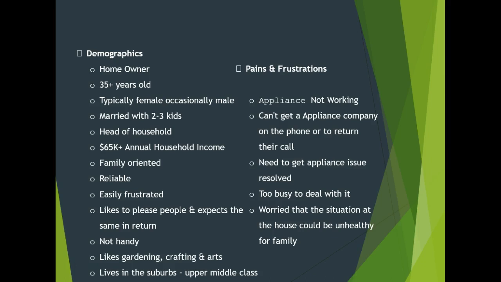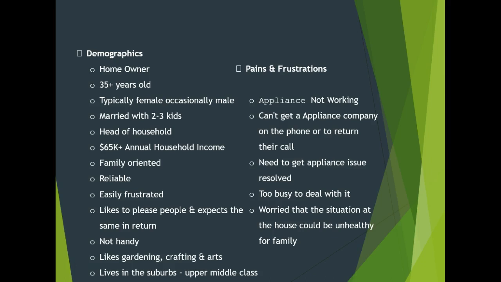All right. They could like gardening, crafts, or some other hobby. They live in the suburbs, you know, an upper middle class neighborhood. These are just some examples of what you want to look at to figure out the demographics of your ideal customer. Now let's talk about the pains and frustrations on the right hand side of the screen here, right?